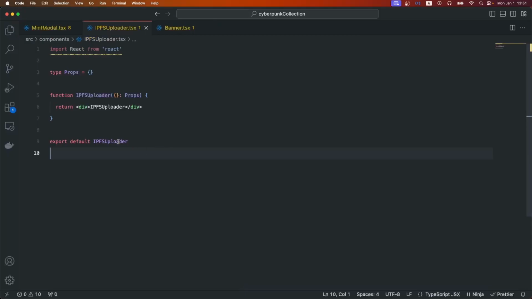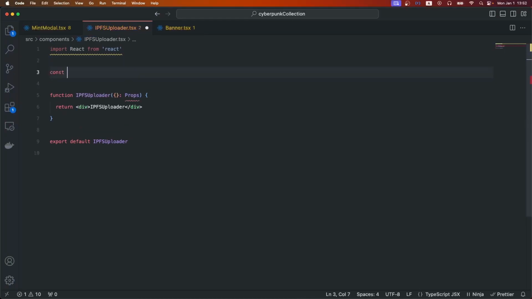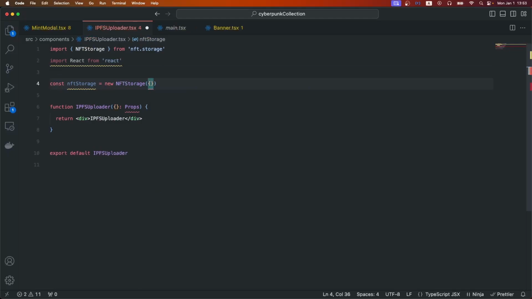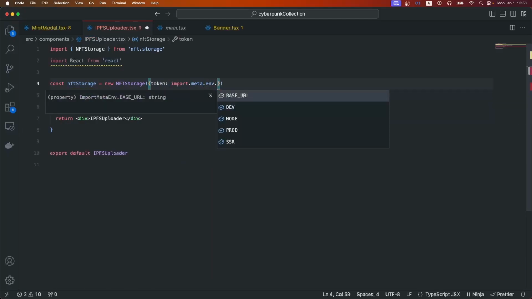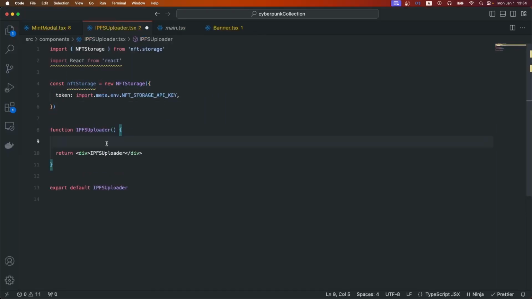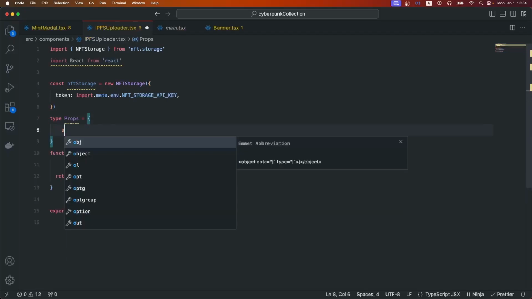Now we can start developing our uploader. First, I'm going to delete these props, and we're going to define an NFT storage instance from the NFT storage class, and we need to pass our NFT storage API key. So now we can use this instance. So first, we're going to define a props type. So props on success.